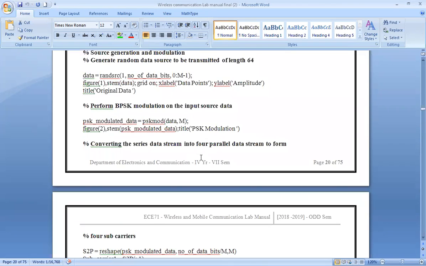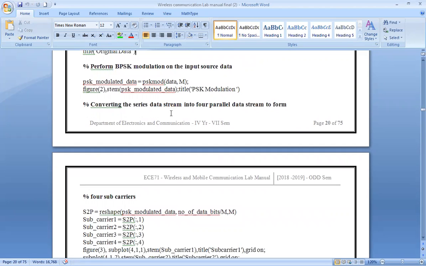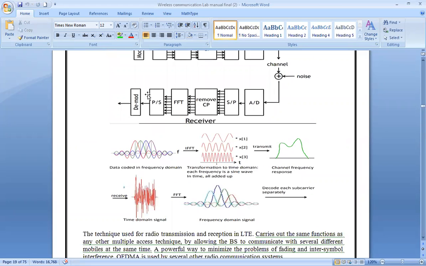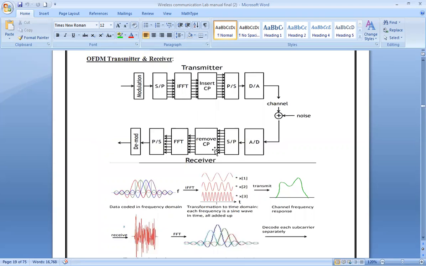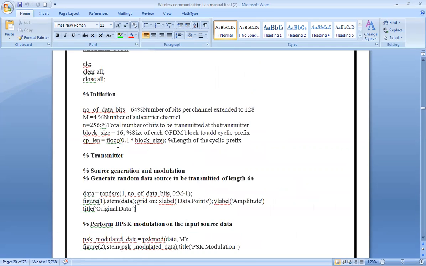So similarly, this can be taken and you can plot what you want across your x-axis and y-axis, right? Then it is just as per your block diagram here, whatever you see here, one by one. So the same process, you will be writing different blocks of code here. This one is just your initiation, which means analyzing how many bits, how many blocks, what your prefix length is, and how much you're going to divide, what your block size is, all these things, right?